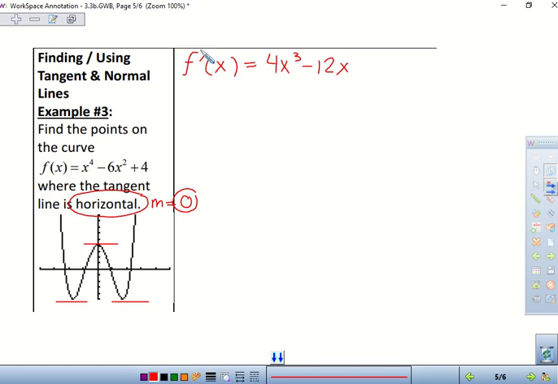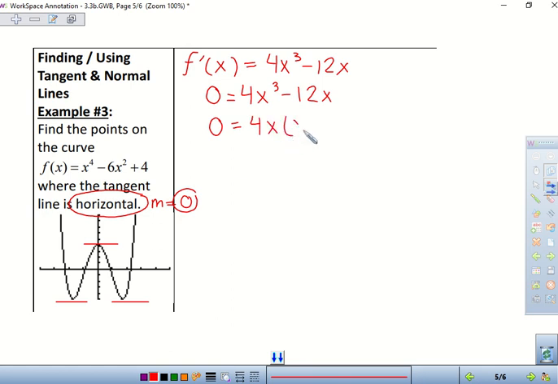So you're going to plug 0, the slope, into the function for f prime of x. So you're plugging in 0 for f prime of x and solving for x. That's the difference between trying to find a point and trying to find a slope. So now you're just going to solve this by factoring out the GCF. What would be the GCF here?